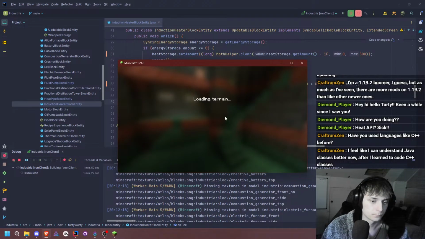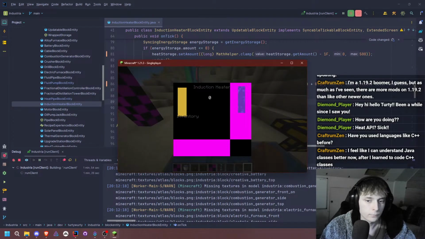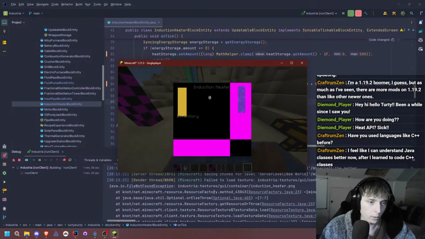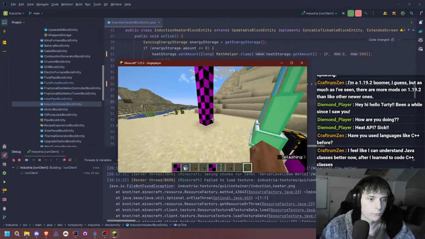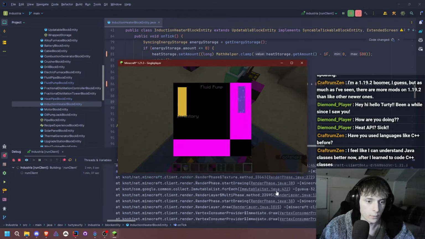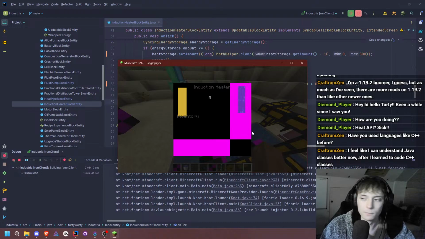So, let's see what it does now. It is still at 0. What's going on here? Oh, because we don't have a texture for the GUI. I should really do that. And for this one, to be honest, bearing in mind it's trivial to do that. But I'll do it when I get around to it.